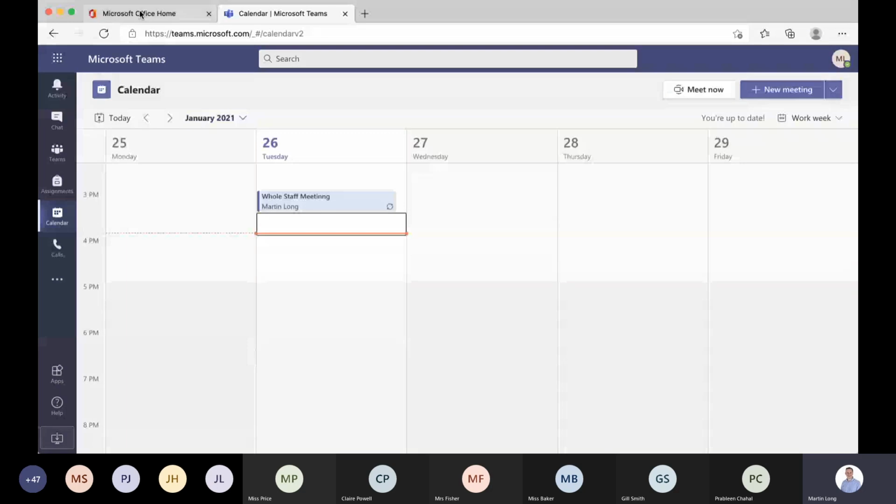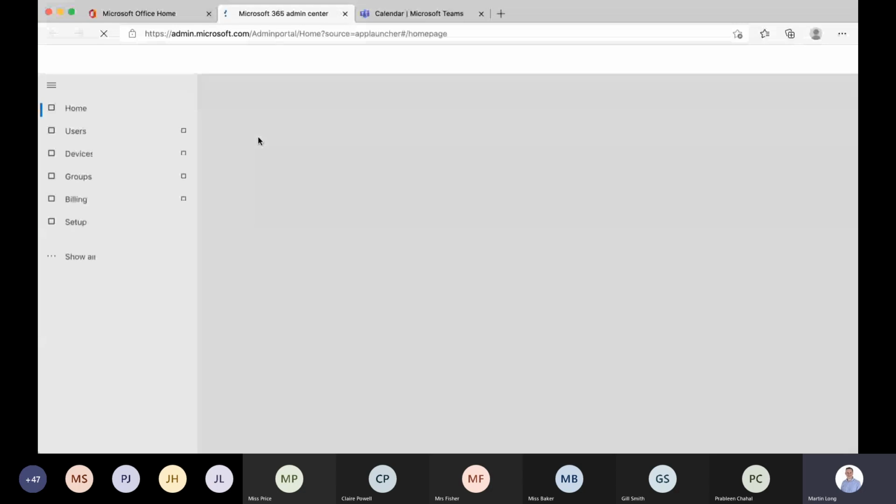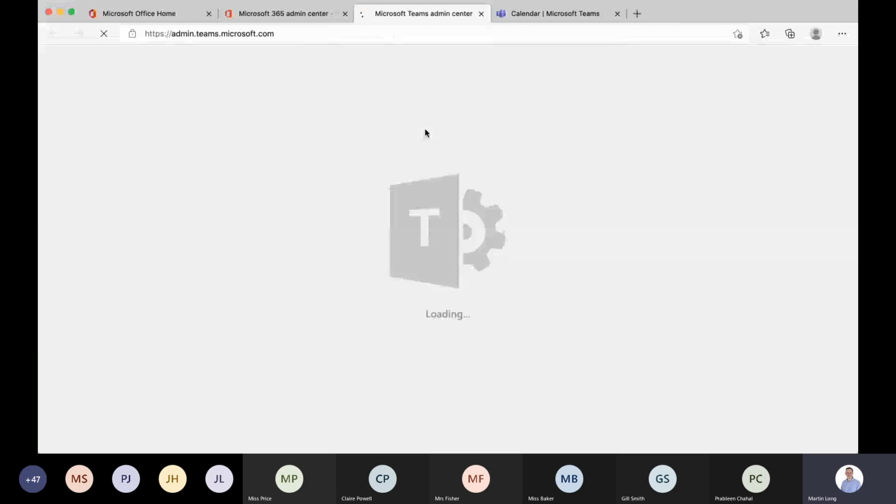So one of the other things that we said we would look at very briefly today was managing Teams via policies. Now, you need admin rights to do this, which is why I'm not going to spend a huge amount of time on it. But if you went to the admin console, I'm going to open that in a new tab. There's a dedicated admin center for Teams where you can manage things like policies for meeting or taking away private chats for pupils. So when you land here, you go to show all, and then you go down to where it says Teams at the bottom. It will open up a dedicated admin center for Teams.